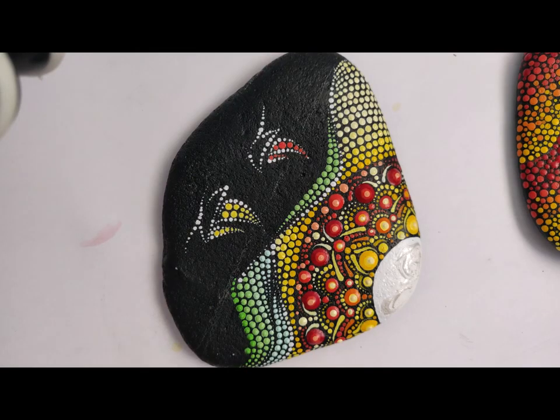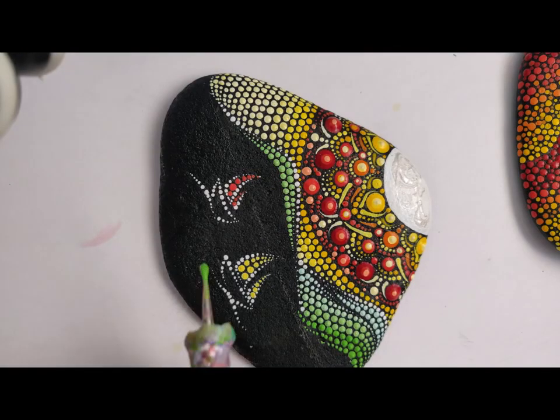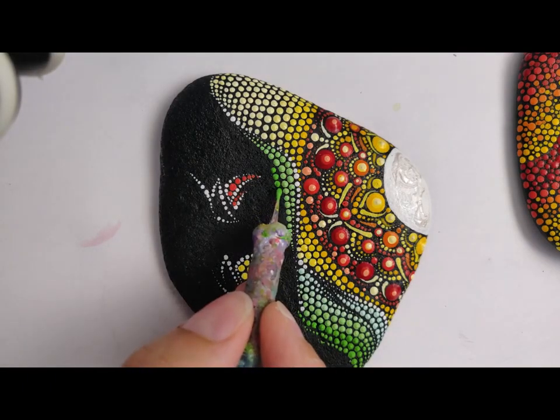As I said, I will be doing a lighter green mountain. I think it would go well with these orange colors. And mountains are something I really like to do. It's somehow relaxing. You don't have to think about anything, because however you do them, it will look nice. You just start with the line and go along. So it's something I really like to do, and it's something where I make the most mistakes. You've got to make mistakes to get it right.